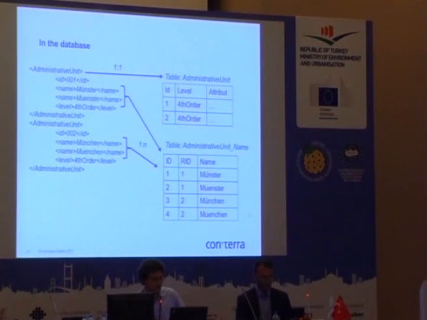So in the end, you end up with one main table where you have the geometry and all the information that only occurs once, but all the fields that have a multiplicity higher than 1, you put in an additional table, and that then relates back to the original table so that you know the name Münster spelled with an Ü and the name Münster with UE both point to the same object.